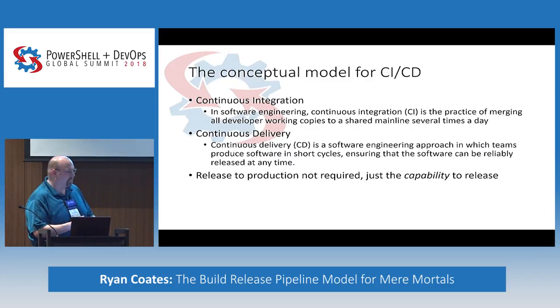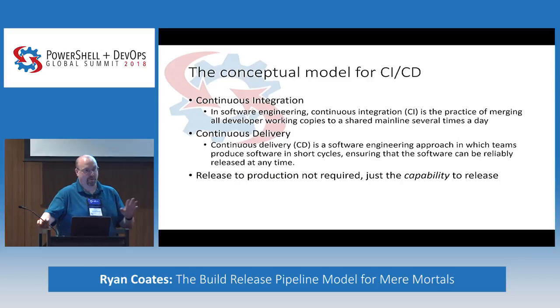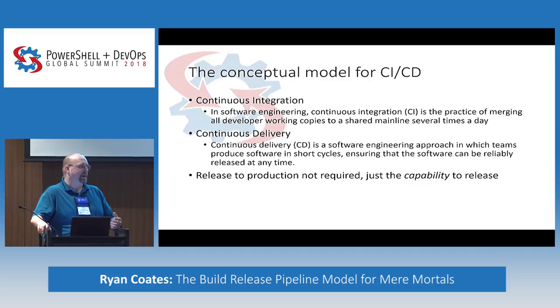So part of the build release pipeline concept for ops people is around making the automation engine the engine of change. We don't want to be the ones typing commands in, unverified, untested. Sure, sometimes it's got to happen right now, go fix it. That's great until it happens again tomorrow and you're on vacation, right? What did you do? Well, I don't know, I didn't document it. I didn't test it, I just ran it and solved the problem. And we're all guilty of that. We all have bosses that expect that of us, but it's not really the way things should get done as we move into the DevOps world.